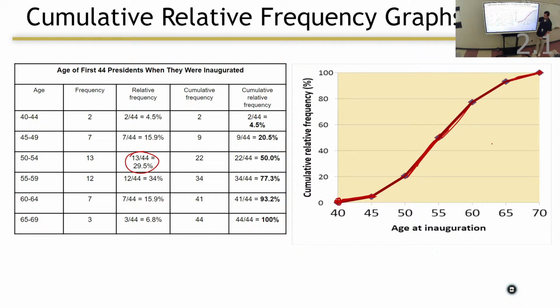Okay? If it's really steep at the beginning and then flares off, that one will be skewed to the right, because as you get to bigger numbers, there's less data values. If it starts off almost flat and then starts going up fairly quick, that means there's more at the higher end, less at the lower end. Okay with all that? Kind of makes sense?